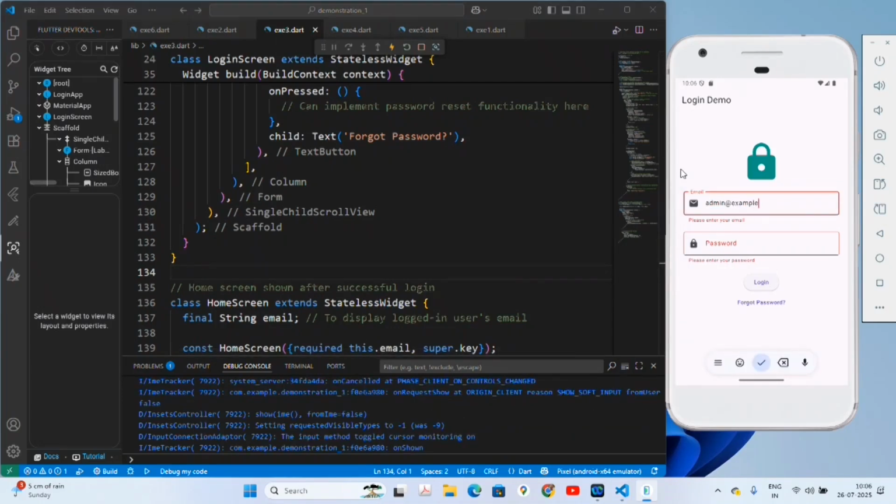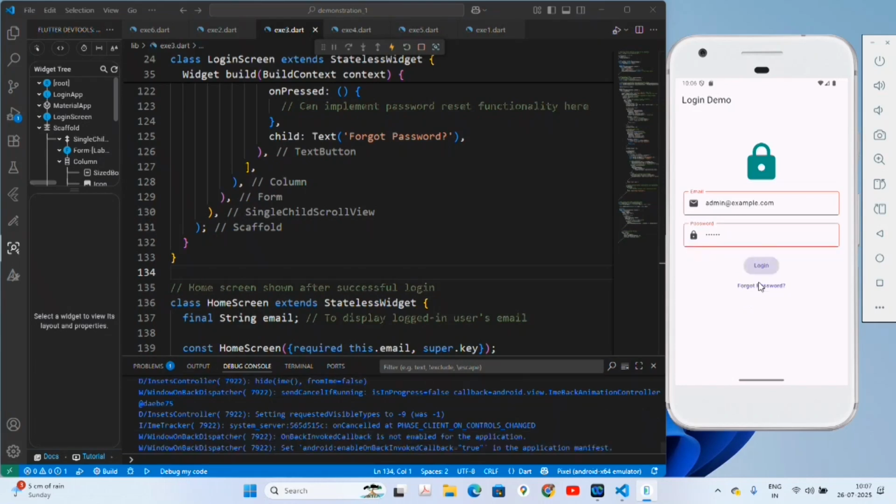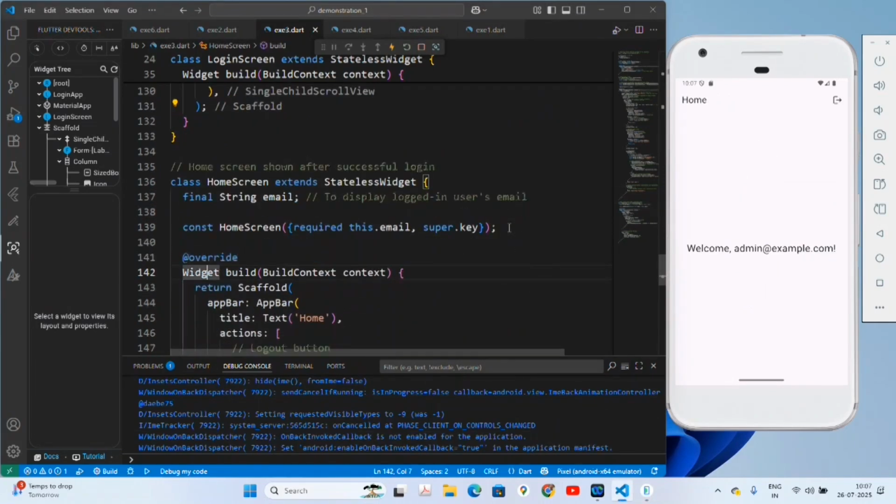Next, we must understand the home screen. I am providing correct credentials and am redirected to my home screen. So here you can see the home screen, which is nothing but a stateless widget, and here this email represents the value to be displayed in a string after welcome, and this string comes from our previous screen. So this is my constructor.